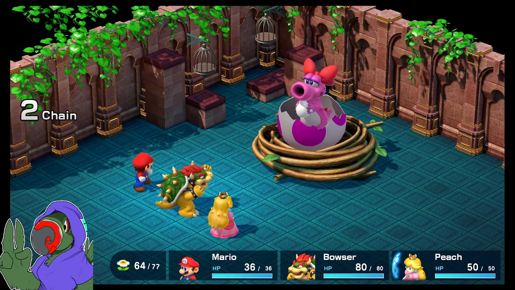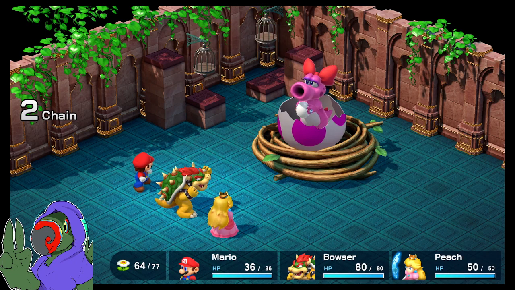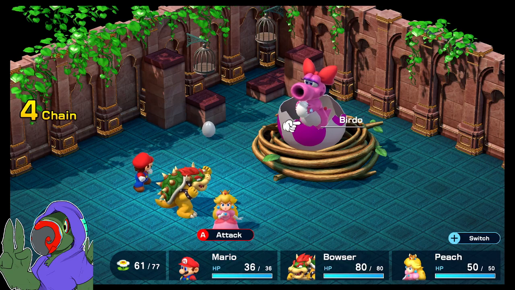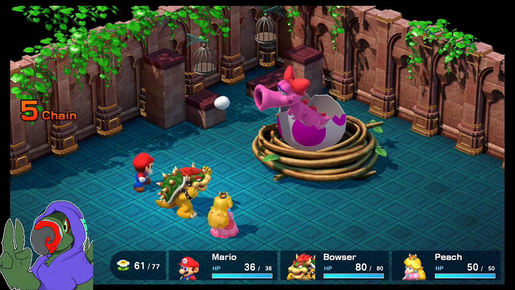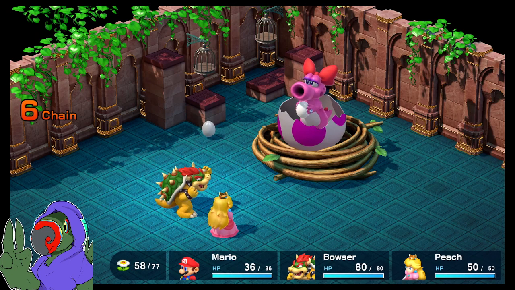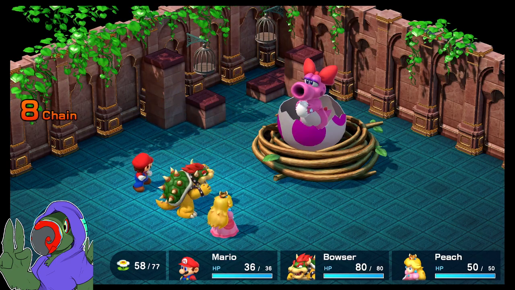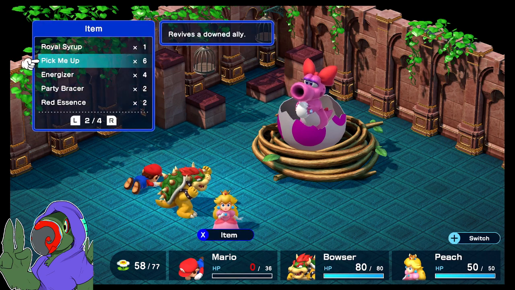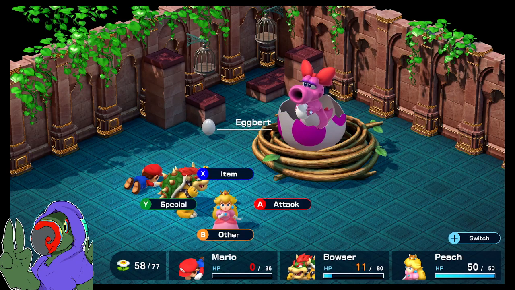Basically, I have to make sure that Bowser doesn't die, so that's the main thing right now. Okay, good. On Eggbert there, but I'll let Peach attack it. Boom. Okay, good. Ouch. Okay, well, Mario's gone, but not forgotten, I guess. That's okay. He did his damage, all he could. 69 damage, nice.